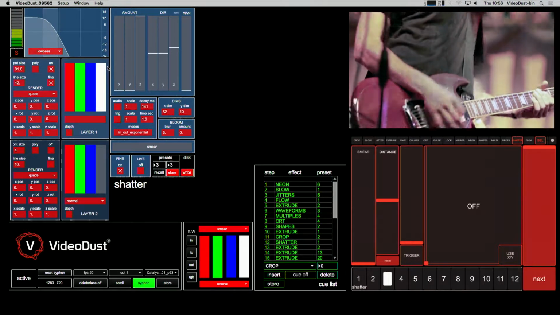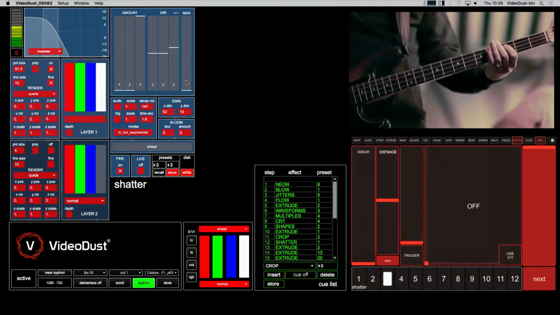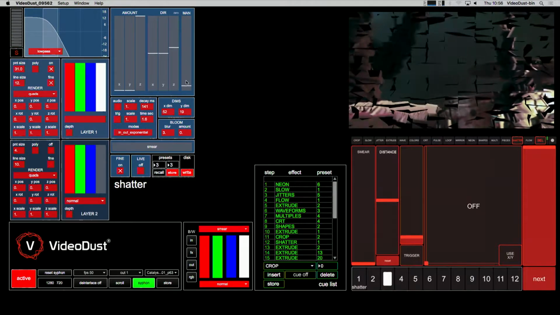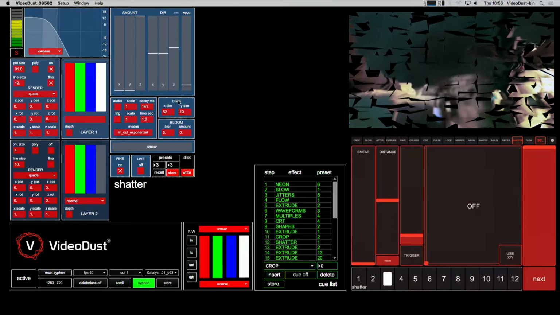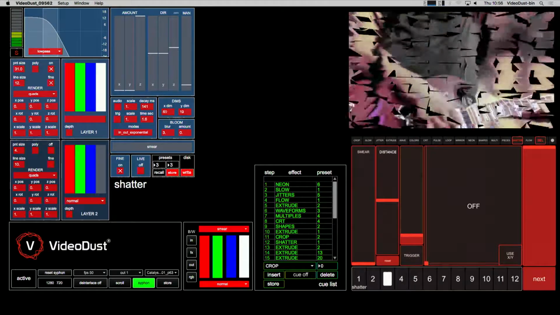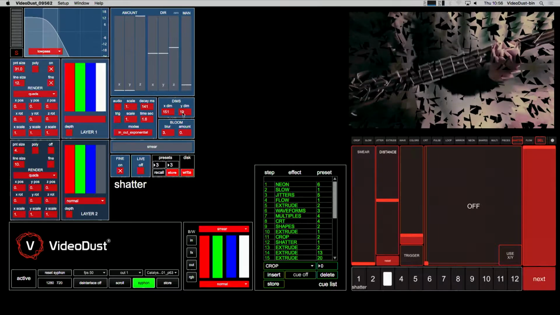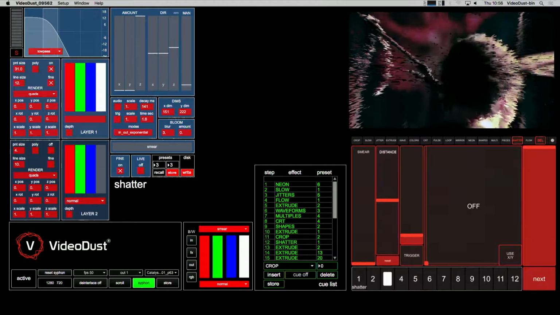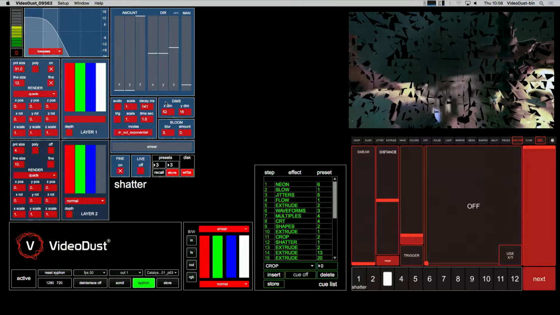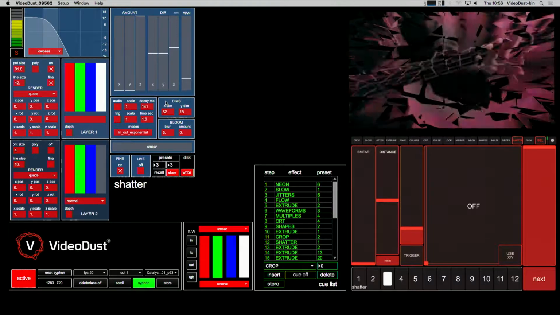Okay, so let's cover some other controls within the app. I'm going to bring up the manual effects slider here so I can demonstrate how some of these other controls work. If I bring this effect up a little bit, one of the key elements is the dimensions, the X and Y dimensions. If I bring the X down, you can see what it's doing here. Or way up. And the Y. If I bring that back to say 52 where it was. Once again, this is your manual effects slider. Let's keep that up a bit.